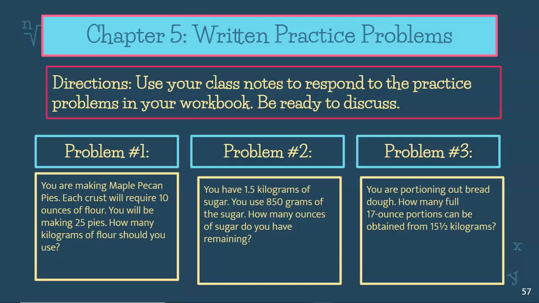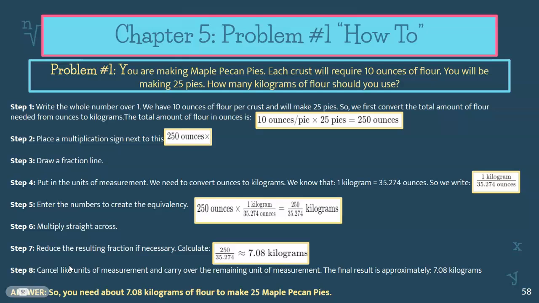So let's get started. Again, like in the other tutorials of the problem how-tos for preparing for the culinary math assessment at the end, you might find other ways that get you the right answer. I am showing you how to use the bridge method, but if you get to the right answer in another method, that's totally fine. I just want to make sure you know how to do the bridge method because that's what we practiced in chapter 4 and 5.